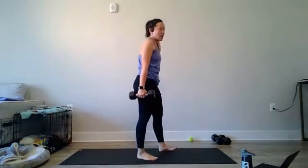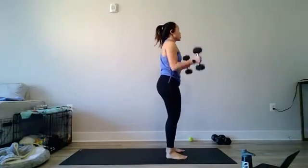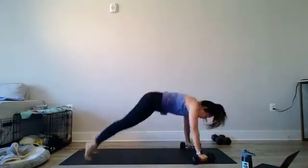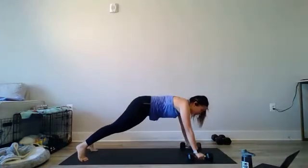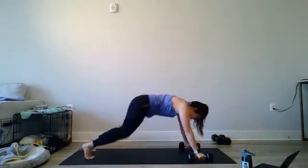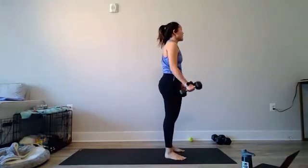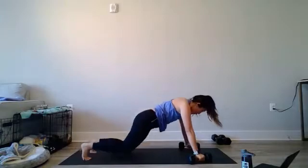Weights up. We have 3, 2, 1, let's curl. Bring it down. Place the weights down, jump it back. We got our push-up, and then we have our rows this time. Don't forget them.